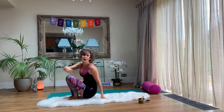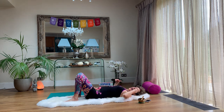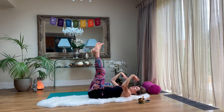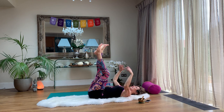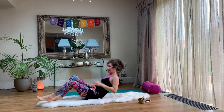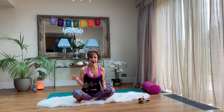So if you would like to join me, you can lay down now, and then we can continue shaking. Shake it, shake the arms, shake the legs. As I said, the shaking helps to release any tension in the nervous system. Have you ever seen in the wild, if a zebra escaped the cheetah attack, it will walk away, shake it all out, and then continue on grazing.